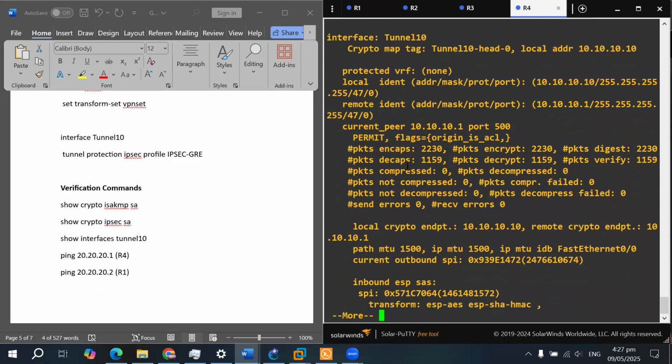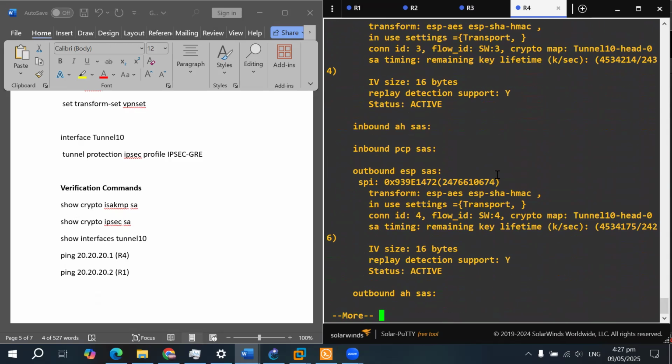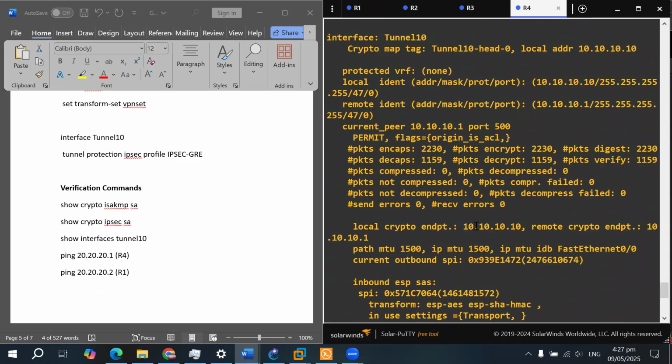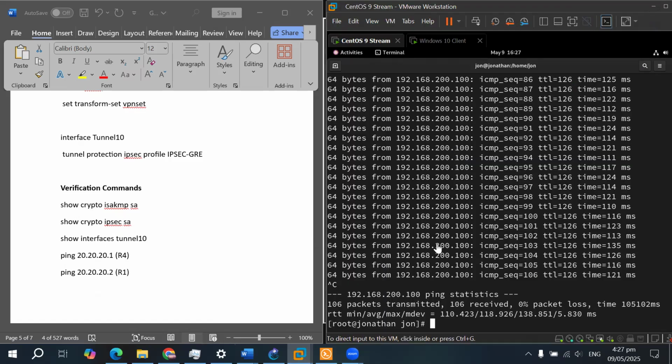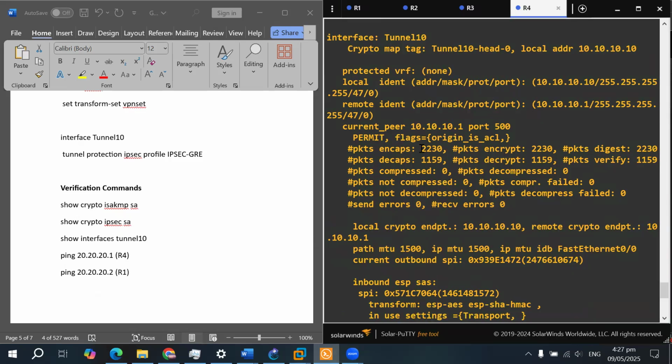Right, and yeah, you can see even more. So on router 4, this was getting even more traffic because I left the ping on for so long, so it pinged a lot. That's why you're getting so many encryptions, and it encrypted a lot and decrypted a lot as well.